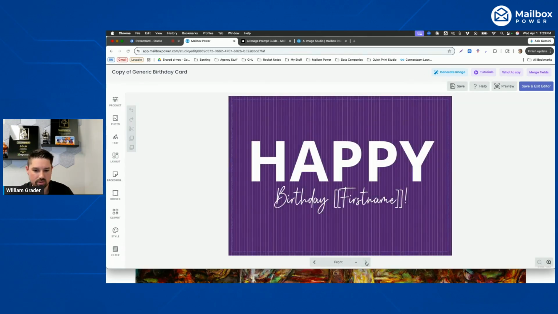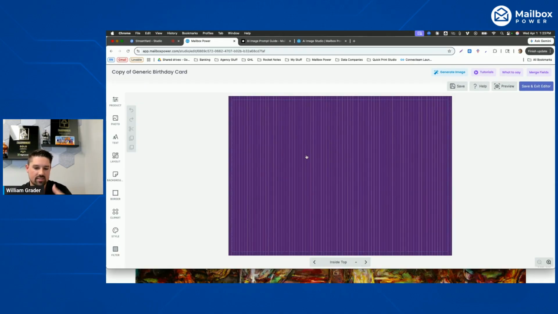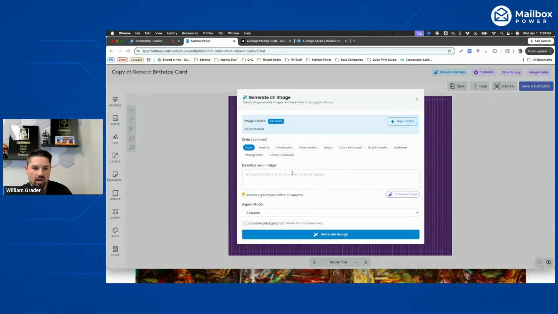Okay, so the front of the card is fine, but in the inside top of the card, I want to generate a 8-layer huge birthday cake with 16 candles, and each layer is multicolored.